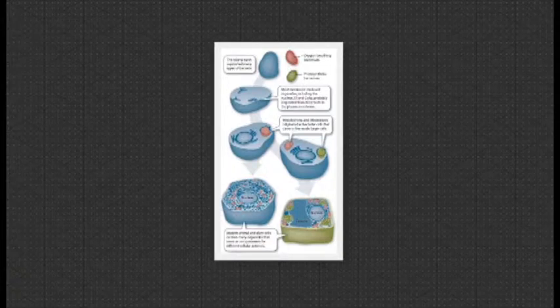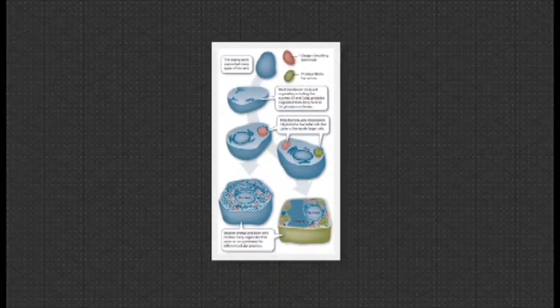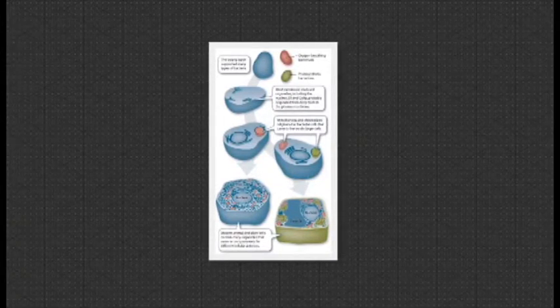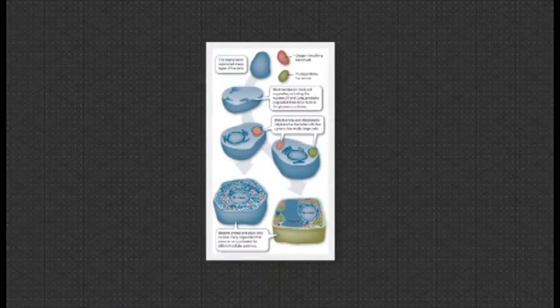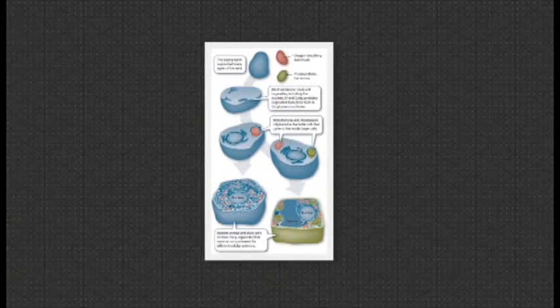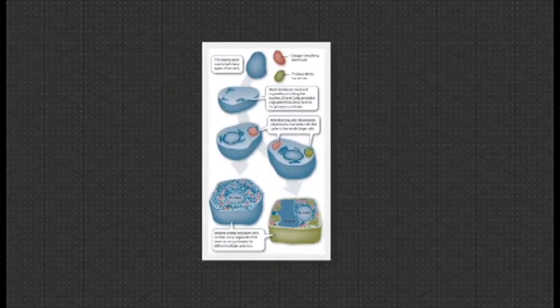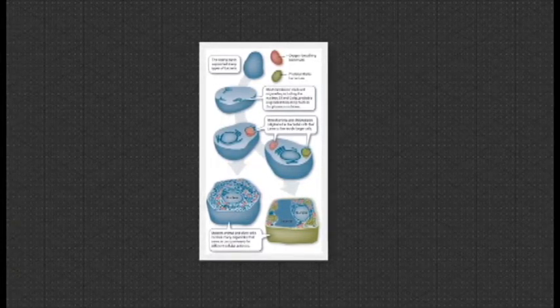As the cell began to develop, the products created by the mitochondria and the chloroplasts, the mitochondria are red in this diagram, were seen as beneficial to the cell and helped the cell to continue to develop and reproduce. And that is a basic summation of the diagram and the endosymbiotic theory.